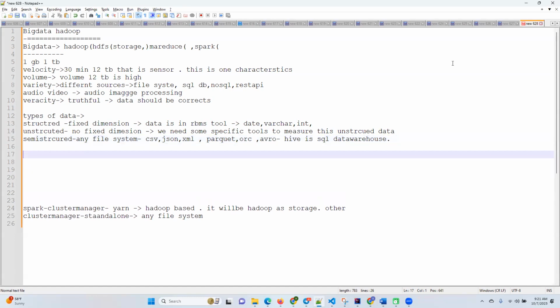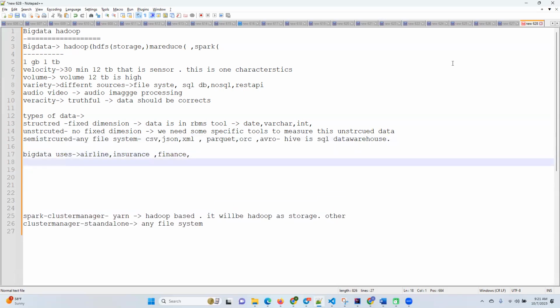Another thing in Hadoop big data fundamentals is the big data use cases. Nowadays big data is used in every industry, whether airline, insurance, medical healthcare, or finance, because the data size is growing. We cannot predict what the data size is today and what it will be tomorrow. Whenever our application grows, our customers grow, so data will grow. So we keep our application very flexible so it can handle very large amounts of data. We write the applications using big data frameworks.